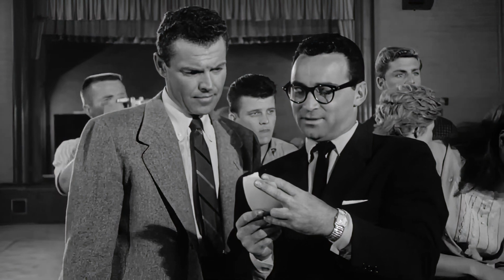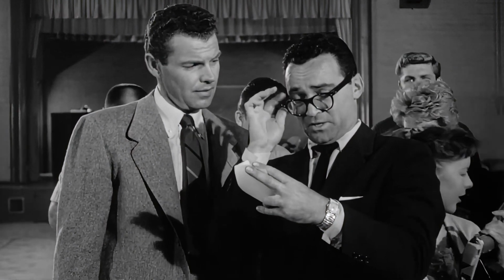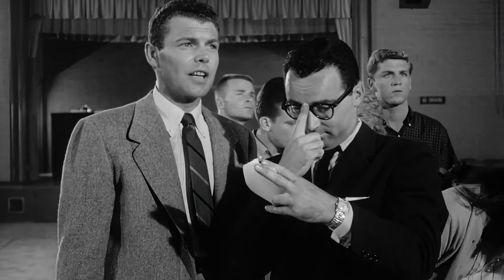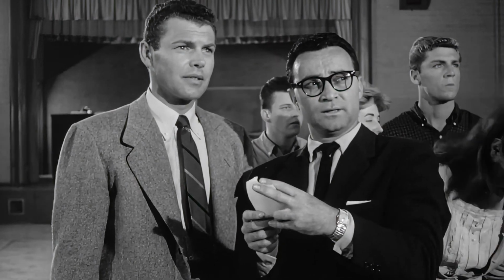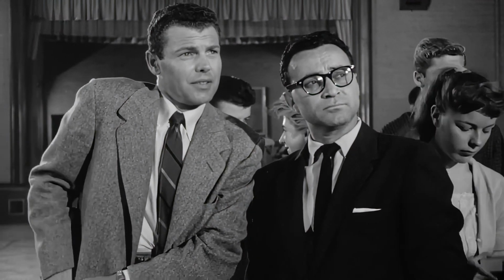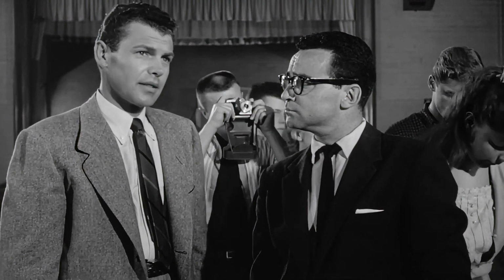Good old Bergen. I had him for biology my junior year. You know, I know exactly what he's going to say. Gentlemen, this is a perfect specimen. Exquisite, exquisite. I can't quite appreciate the humor in it myself. I saw it when it was still alive. I expect the university is going to want it for experiment and dissection. Frankly, I'll feel relieved when they come and take it off my hands. I can't say I blame you. It is a little unhandy. Took a house mover from Riverdale to get it here. Cost me half my savings. Besides wanting my money back, I'd like to get the high school board off my neck.